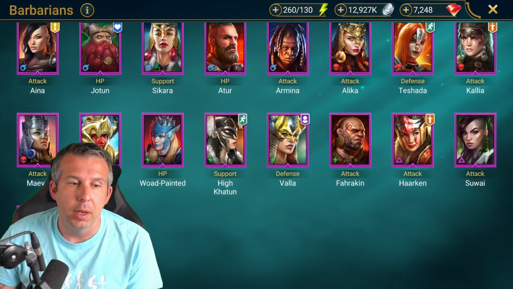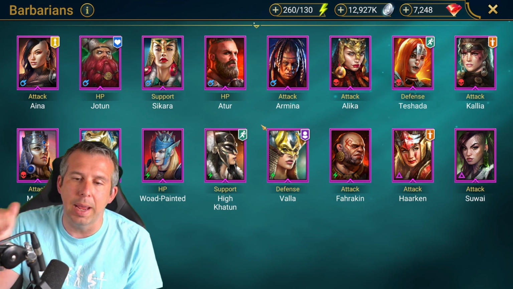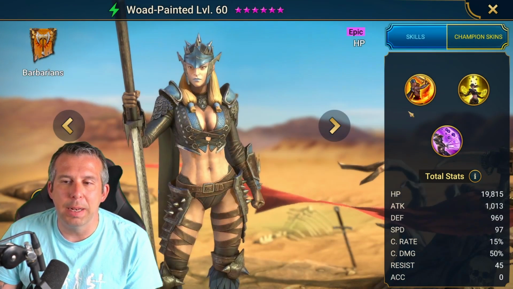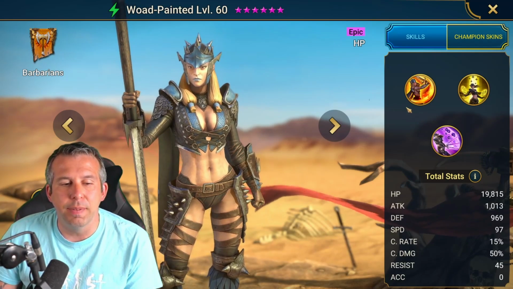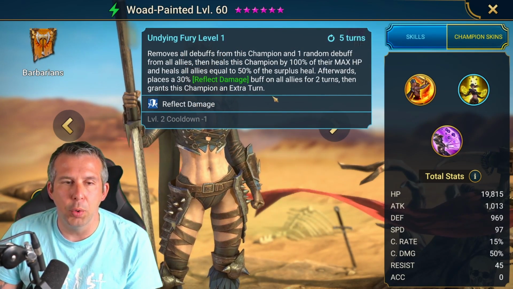Great for boss fights. Pretty good for waves as well. So High Cocoon is straightforward in the mix. I loathe to say it, but Woad Painted becomes one of my favorite epics now for this faction, for Faction Wars, mainly because of her A2.